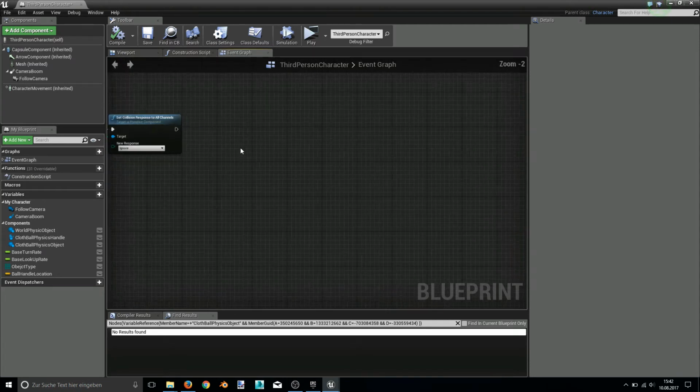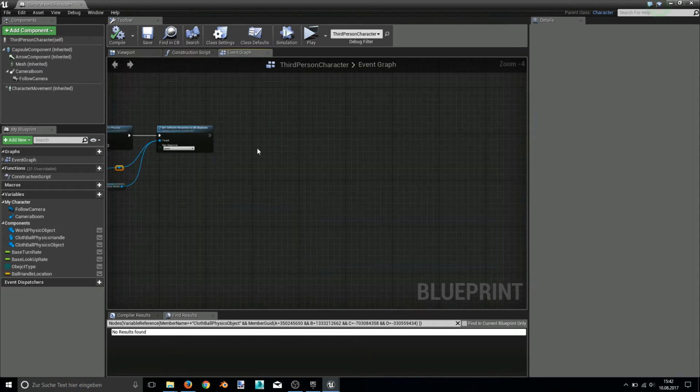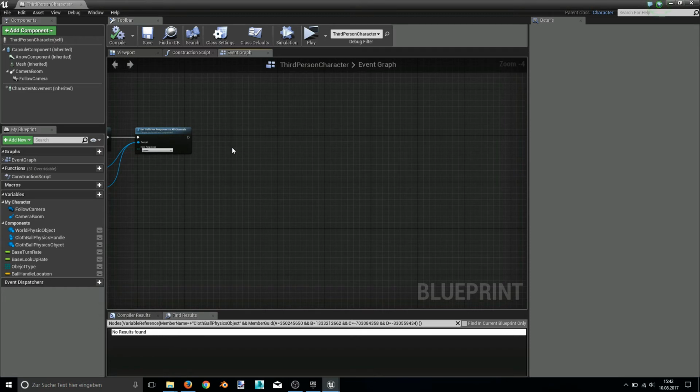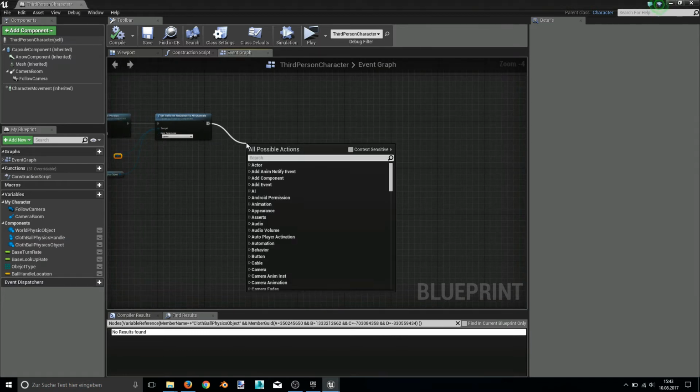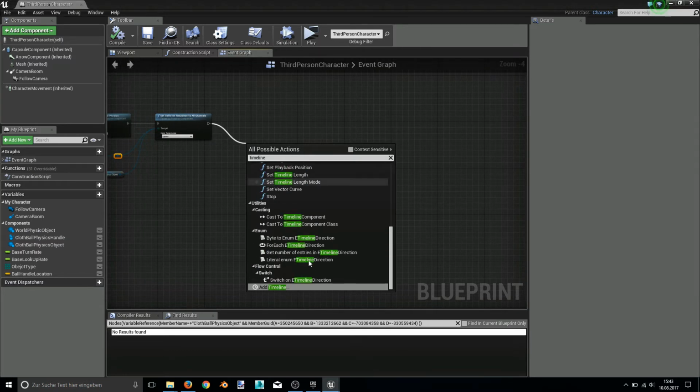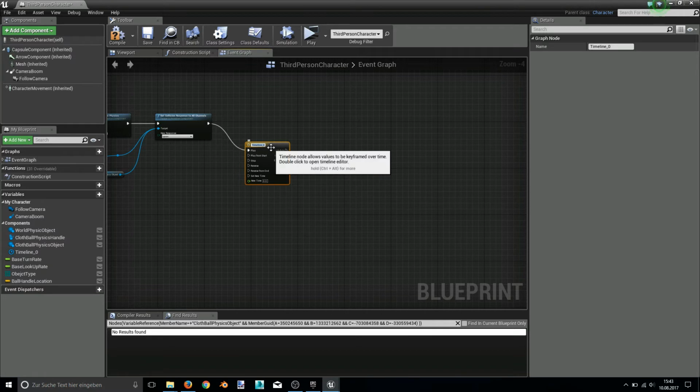Okay, then let's go on by setting the location of the balls from the cloth set and the world actor. The best way is doing this by creating a timeline. Let's call it set location timeline.